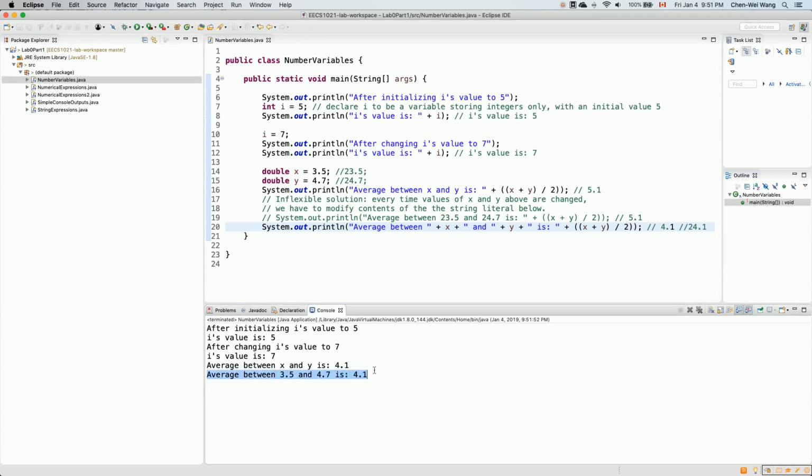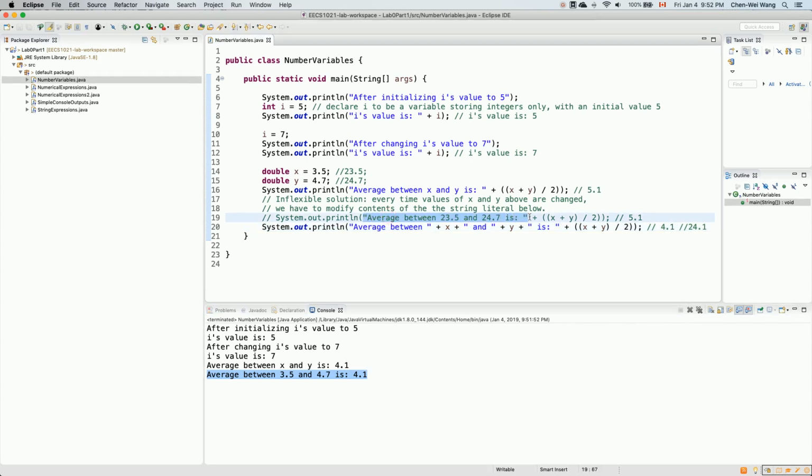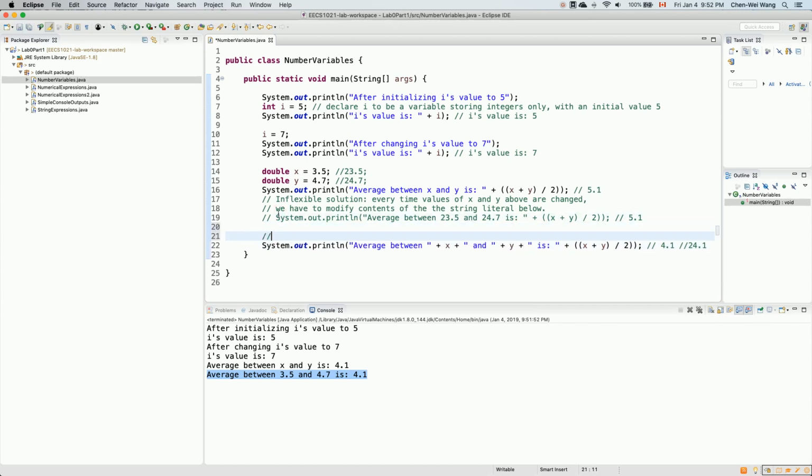So really try to see exactly why this over here, where the entire thing is a string literal, is a very, very inflexible solution, because every time you change the variable values over here, you have to modify the string literals over here as well in order for the output to make sense. But if you simply do a little bit more complicated concatenation over here, it's just going to work, okay? Now I really want you to study this, compare these two versions, the inflexible version here and the general solution over here. So this is the general flexible solution.